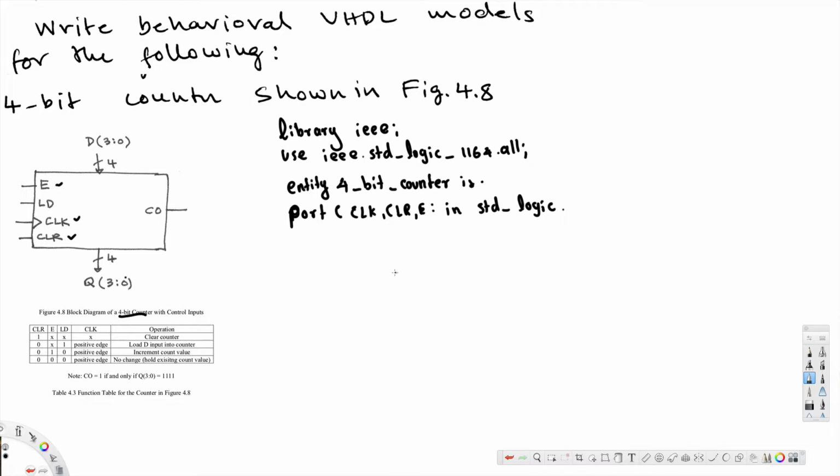So I put Q out std_logic_vector, and this is a 4-bit output, so 3 down to 0.